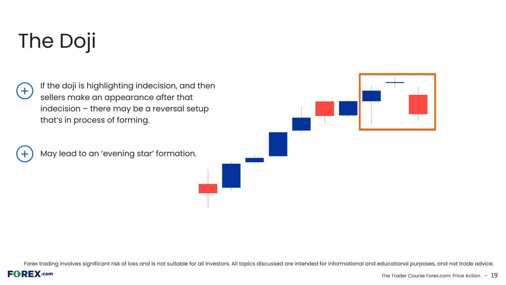Taking the logic that we discussed on the previous slide, a strong bullish trend ran into indecision as the Doji printed on the second candle. This highlights buyers shying away as they were unable to continue the fresh high, and instead may mark an entrance of sellers that have begun to offset that buying pressure, helping to show equilibrium as presented by the Doji.